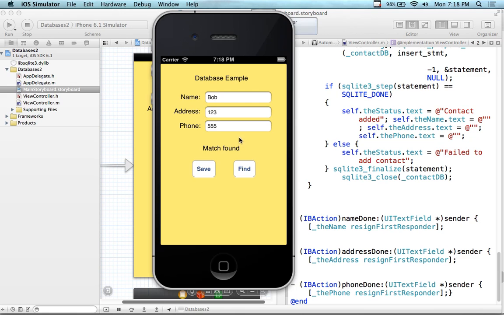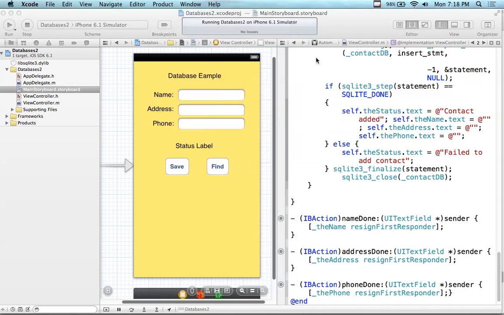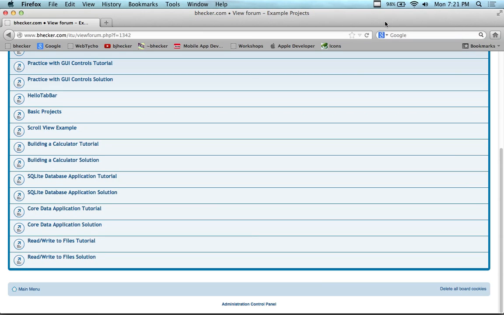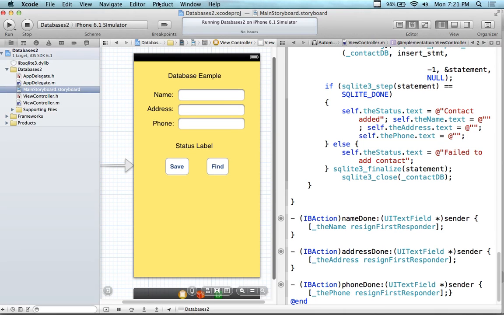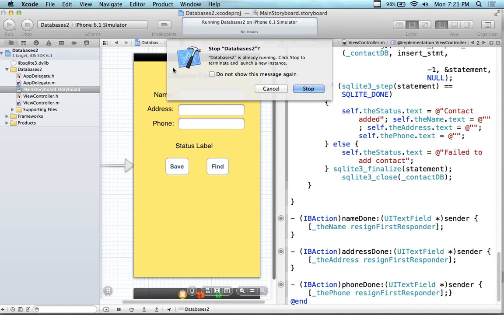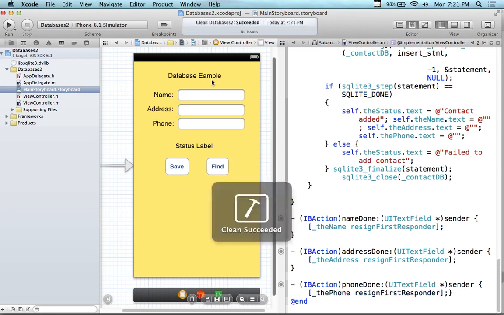I'm trying to run this app, but here it's going back into some pause mode. Okay, hold on. Let me pause this real quick then. You know how to clean the project? For those people who don't know how to clean the project, cleanup here is going to be your last resort. It's running, so I have to stop the emulator. It's going to clean out the memory, so when you build it, it builds it fresh.